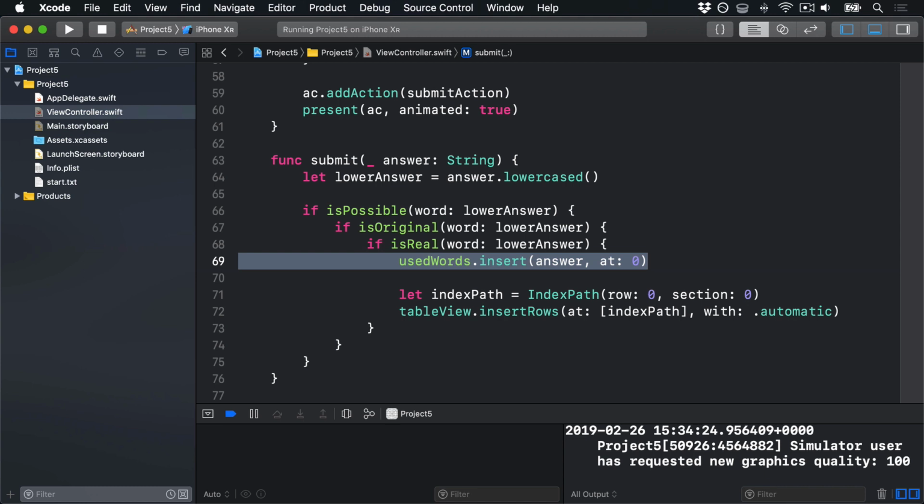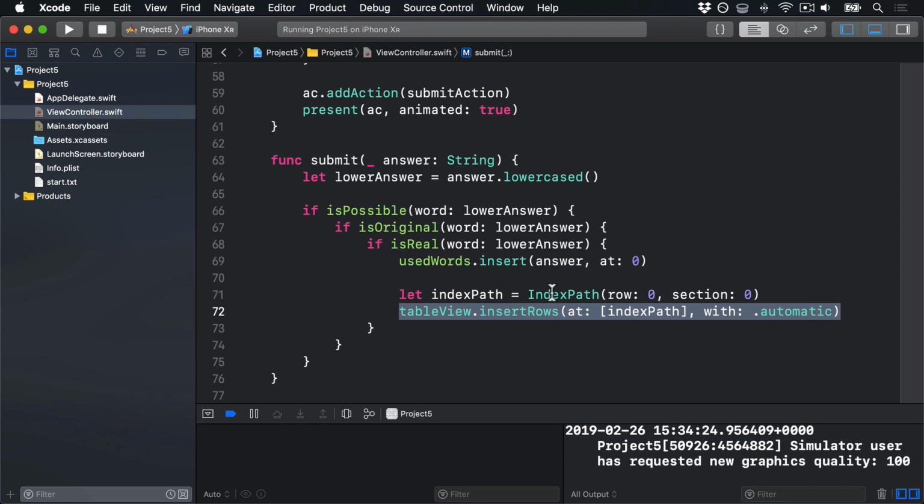And also causes a jump. The word wasn't there, now it is. This can be hard for users to track visually. So using insert rows down here lets us tell the table view that a new row has been placed at a specific place in the array, so we can animate the new cell appearing. Adding one cell is also significantly easier than having to reload everything, as you might imagine here. There are two quirks that require more detail.